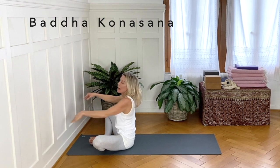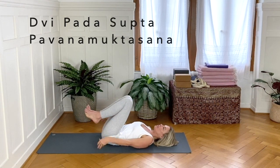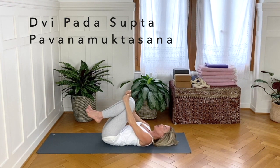And then coming back up and lying right back down on the mat. Bringing both knees towards us, Dvipada Supta Bhavana Muktasana. Interlocking the fingers. If you can't interlock the fingers, take a strap between the hands, holding the strap just so there's a connection everywhere.